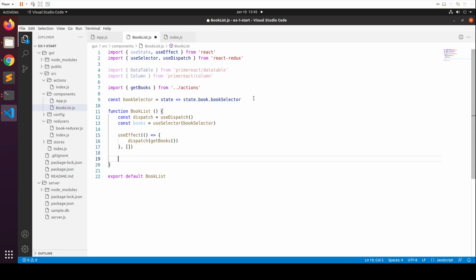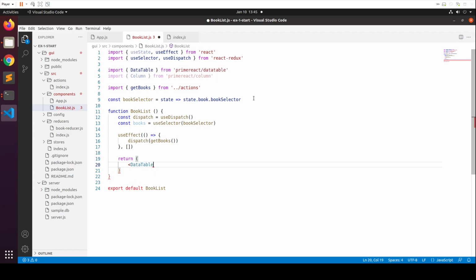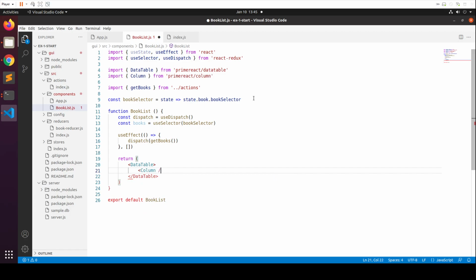Now, to actually show the books, we're going to return here a data table which contains some columns. The data table is going to have a value, and the columns are going to have a header.